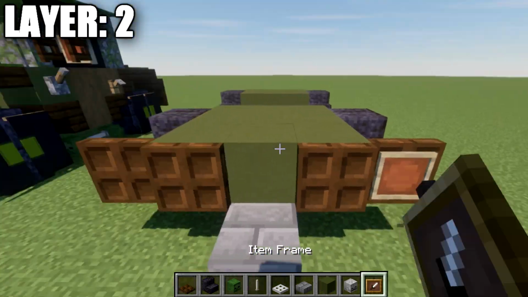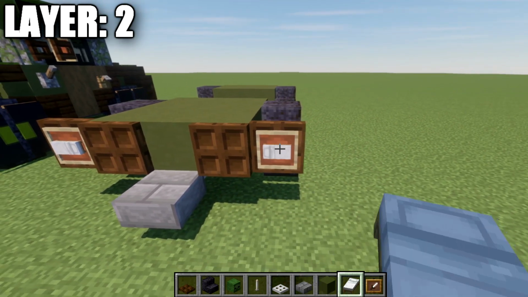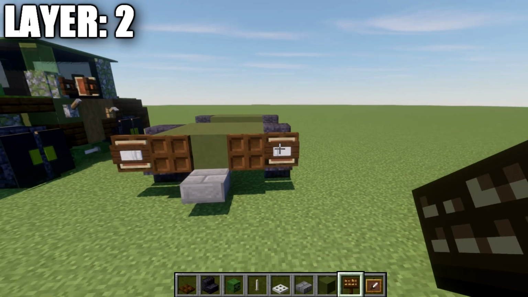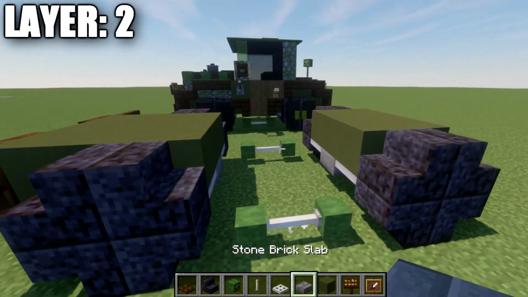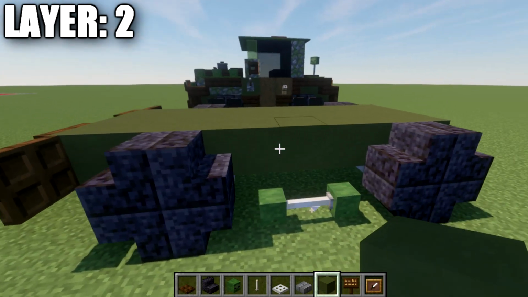After you have that done, we're going to place down an iron frame, coming off those 2 trapdoors, a white bed in the iron frame, rotated on its side, to both sides, and we're going to place down a dark oak sign on the sides of those trapdoors like that. After we have that all done there, we want to go to the back here and place down a row of 3 green terracotta, a second row of 3, and then a third row, filling in that middle space.